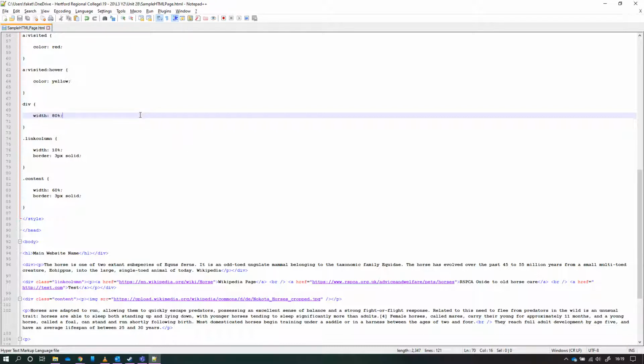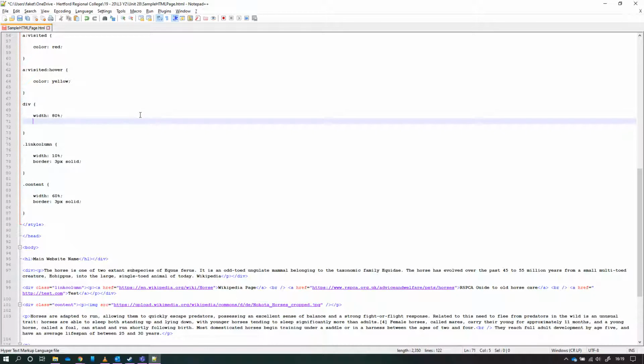And then I'm going to make it so that this will center everything on the page. So I'm going to set a margin, and I'm going to set the margin to auto.